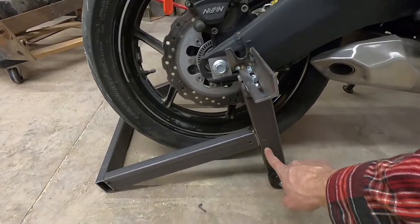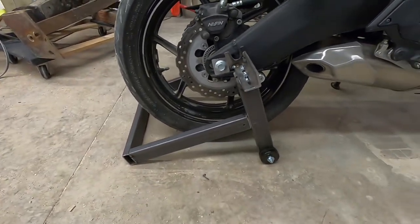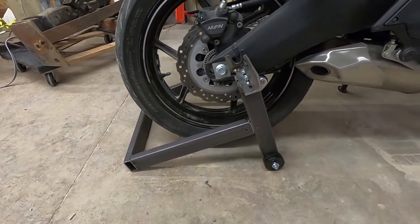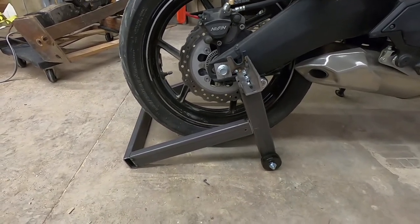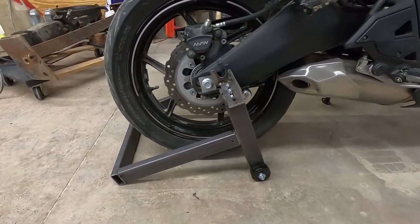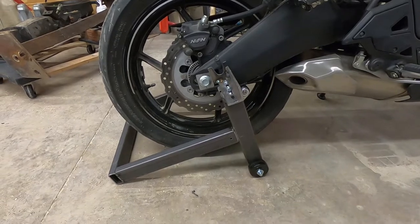So now I'm going to go ahead and finish up. I need to weld up the frame good. Like I said, I just got that tacked here on the legs and then at the top. And then I need to figure out some kind of a handle system to put on here, so I've got more leverage to be able to pick the bike up. Once I get that figured out, I think we're ready to give this thing a test run and see how it works. I think it's gonna work pretty well. So let me do a little bit more welding and figure out this handle, and then I'll come back to you.